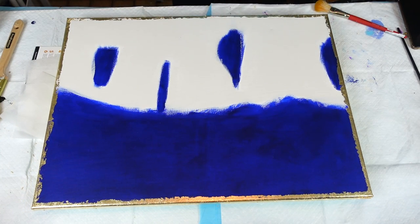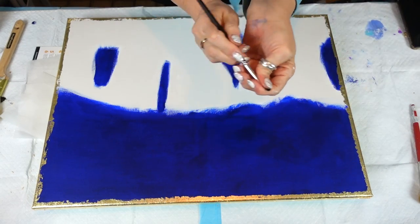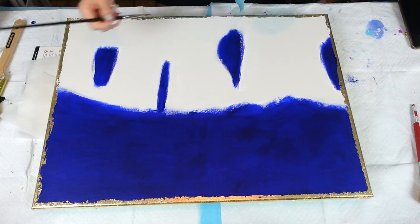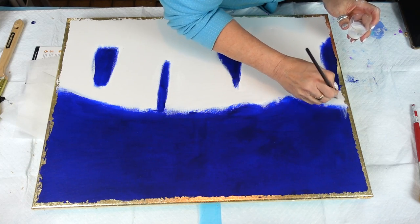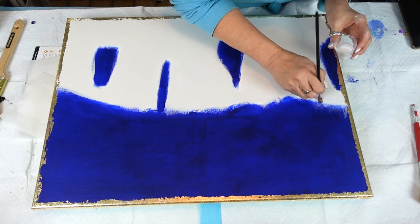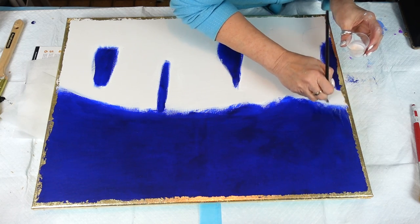All right, now, it's got a lot of jagged edges. I'm going to come across the center using my same brush. I rinsed it out with water, using the same sizing. I'm going to come across and do something substantial here. And you can see jagged lines.